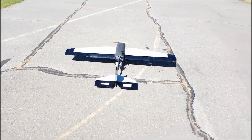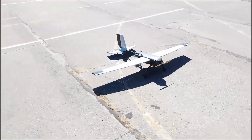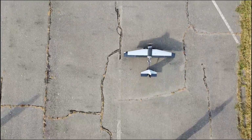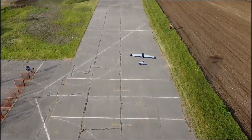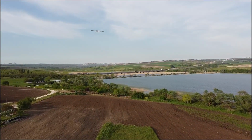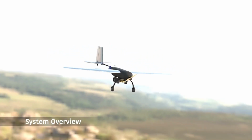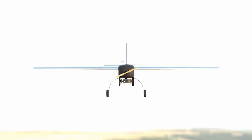The Coffin is a fixed-wing vehicle with a wingspan of 10 feet, a length of 6 feet, and a weight of 34 pounds. Coffin has a high wing and conventional tail configuration with large control surfaces so that sufficient maneuverability is achieved for high waypoint accuracy and to easily avoid obstacles while navigating waypoints. Having a large wing area allows the UAV to fly slower and more stable to capture clear and high-quality images.